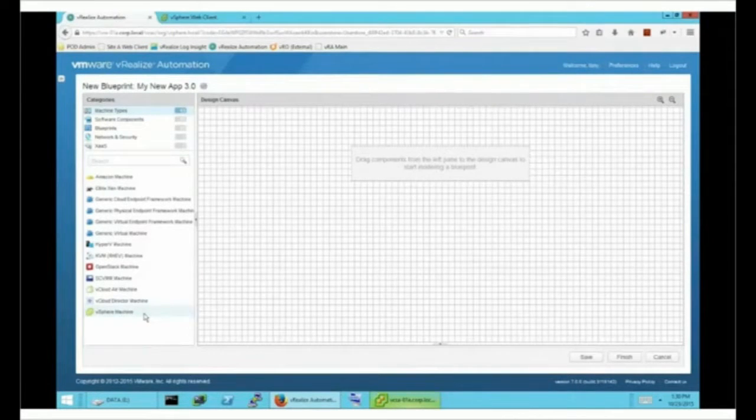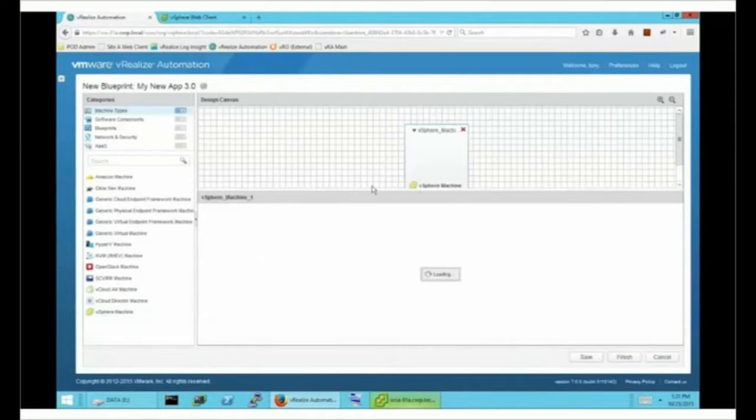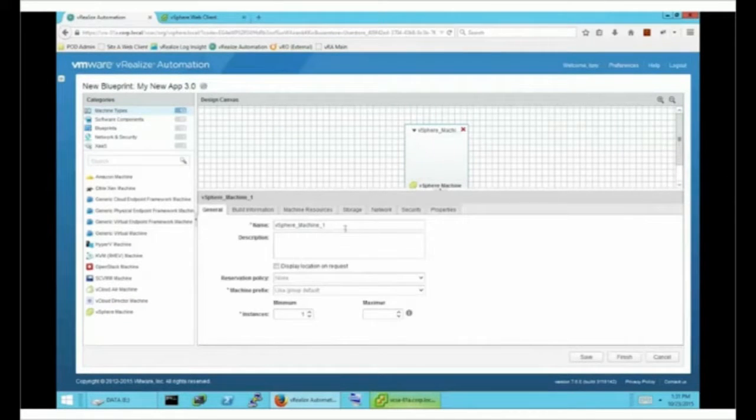And we want to be able to build machines based on these canvases. So a single canvas or a single blueprint supports a single platform type, but the software components themselves can be dragged and dropped across all platforms, as long as they're not bound to a particular platform. So here I'm going to drag and drop my vSphere machine, and I can start configuring that vSphere machine. So I can call this web, define any of these other properties I want.